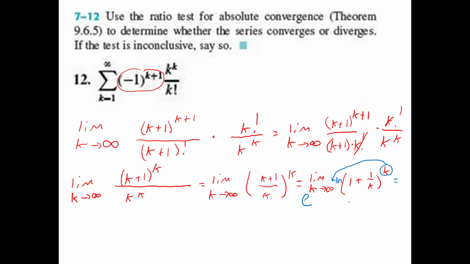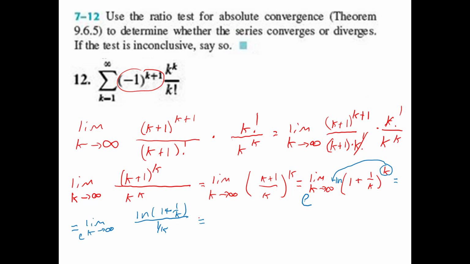And then so that we can L'Hopital this thing, we can rewrite this as e to the limit as k goes off to infinity of the natural log of 1 plus 1 over k, all divided by 1 over k. So we don't just bring that k down here and leave it in front, because then we have infinity times 0. So that we can natural log it, so that we can L'Hopital it, we bring it down here.